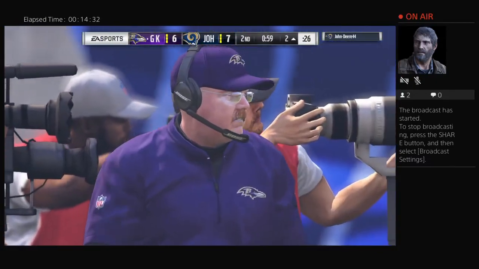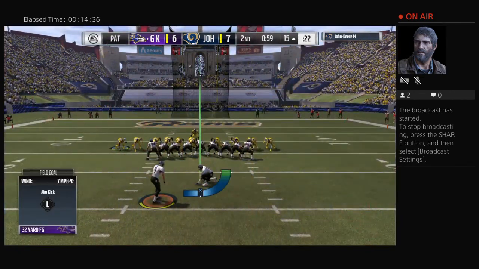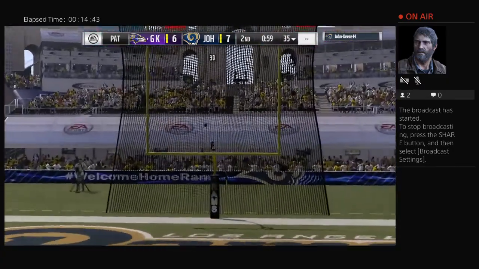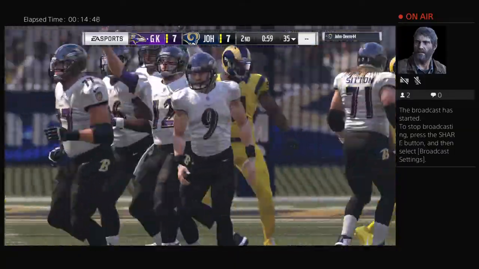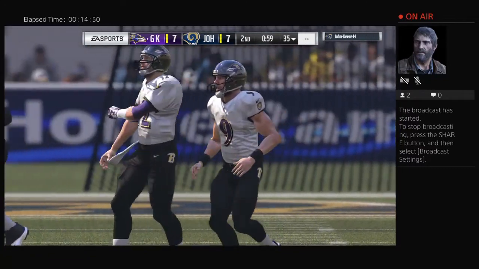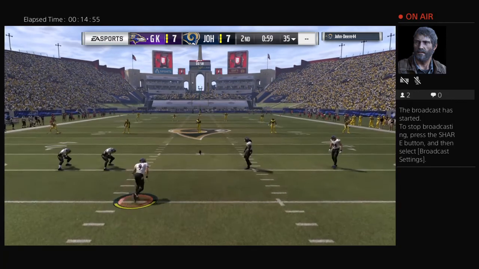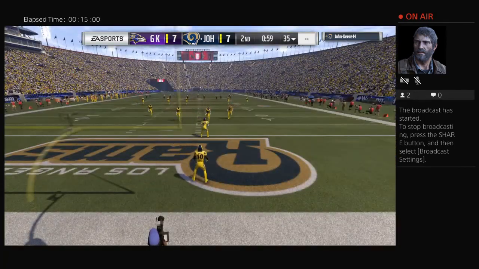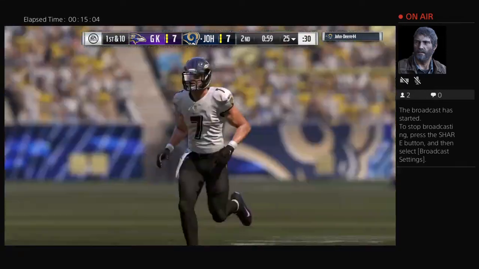Devontae Booker taking it in from 7 yards away. And the Ravens are an extra point away from tying the football game. It's good, and we're all tied at 7 apiece. So we're right back where we started, all even as the kick's away. And this will be a touchback as that sails over the end line.